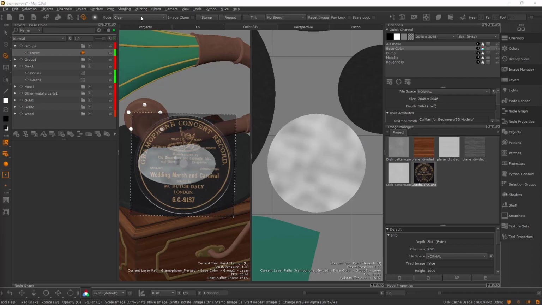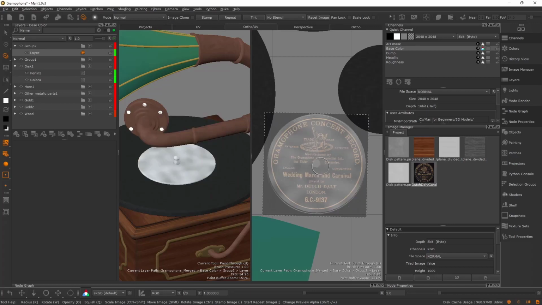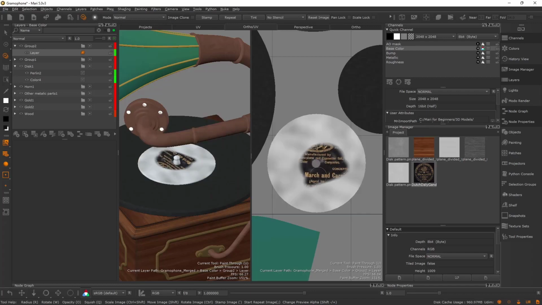Oh, look at the top, the painting mode. So last time I set the painting mode to clear, so it is stuck there. Let's switch to normal, and now that was the problem. So let's paint that down.